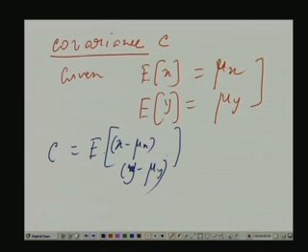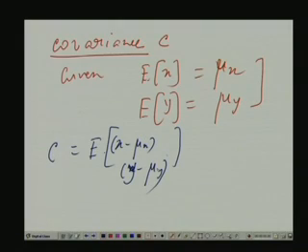Actually, if a covariance is high, then this means that two variables x and y are highly correlated with each other. And if it is close to 0, then that means they are not correlated with each other. How? Suppose x and y are two physical parameters which are not related to each other at all. Then the variation of x is independent of variation of y and vice versa.